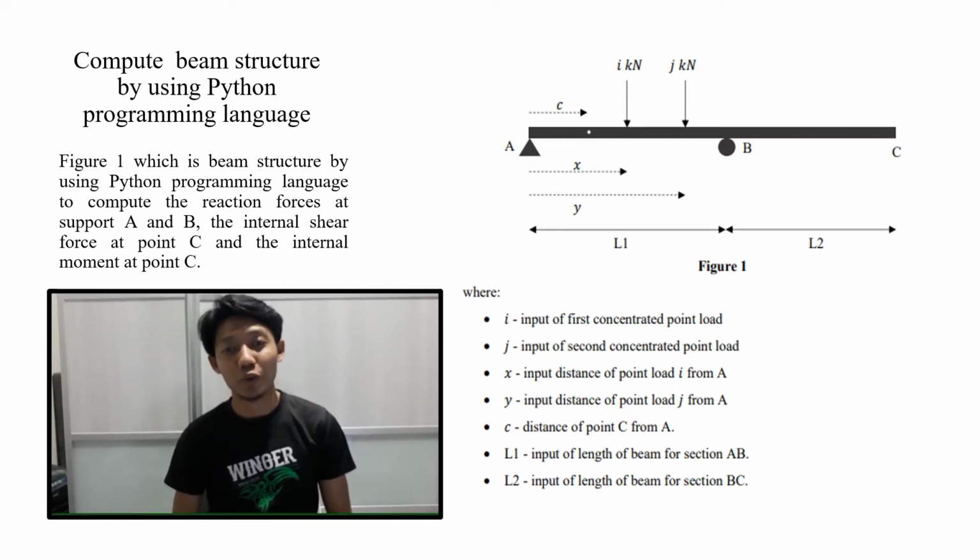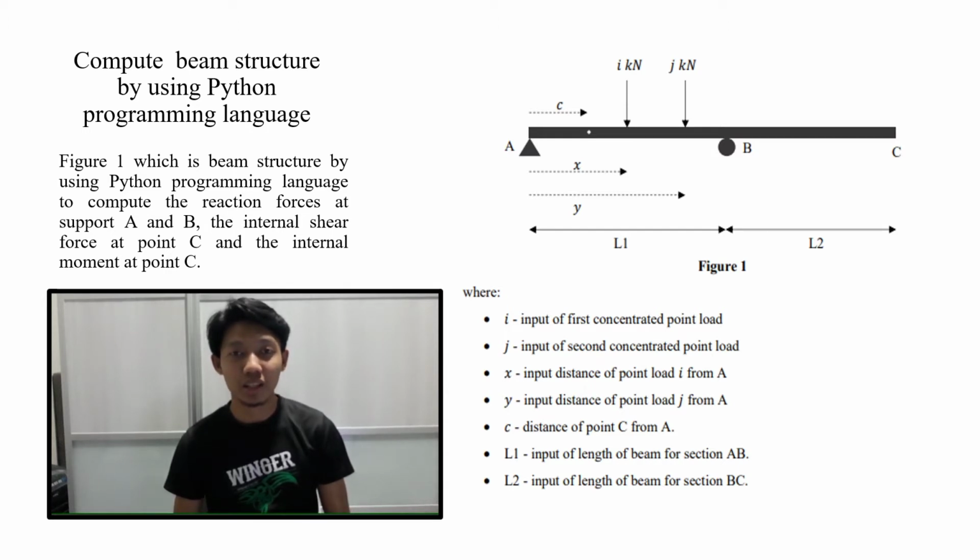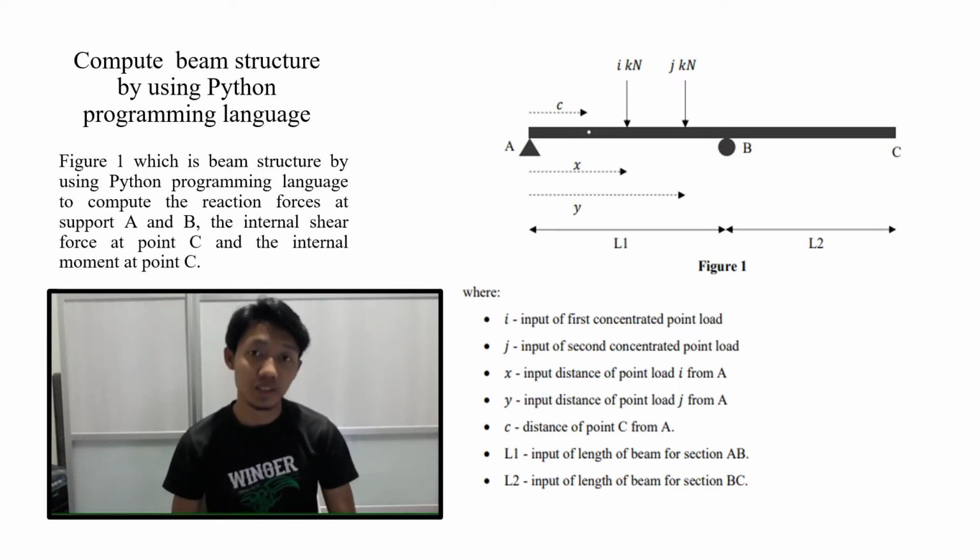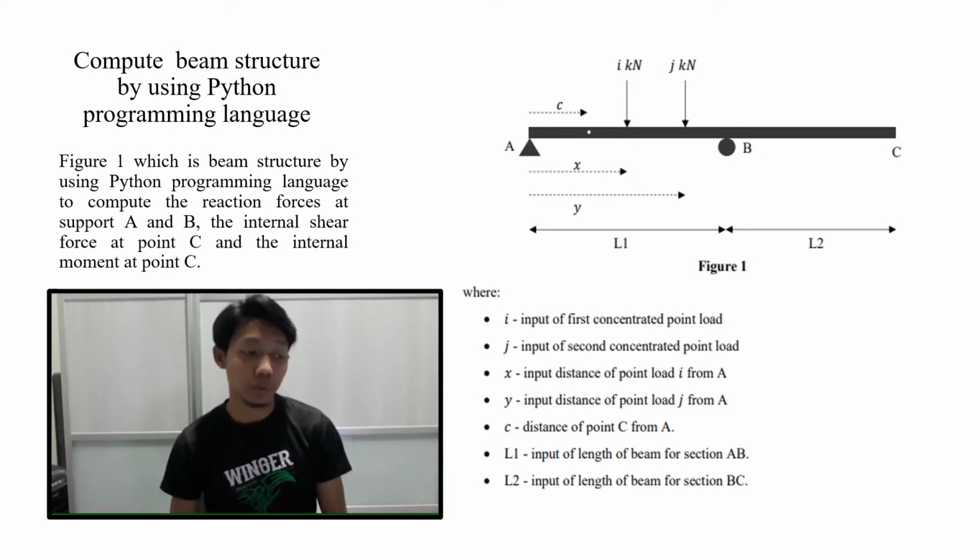Today, I would like to propose a project that can be applied in civil engineering. After discussing among the group members, we decided to choose a program that can be applied in structural analysis. As you can see in Figure 1, this program will be focused on the beam structure. The situation in Figure 1 can also be changed by changing the position of the point load and changing the distance of the variables c, x and y.